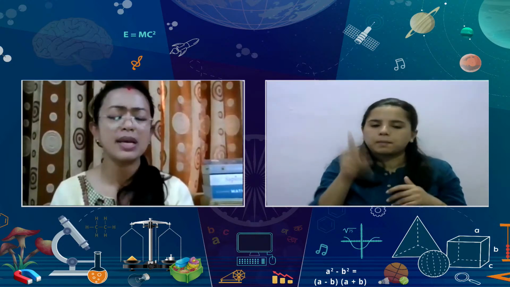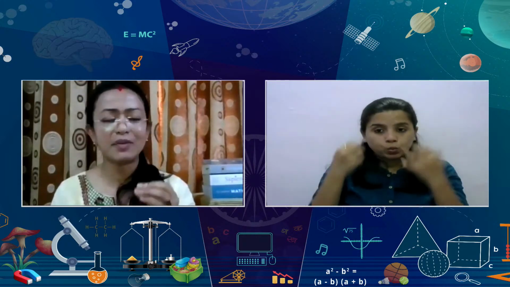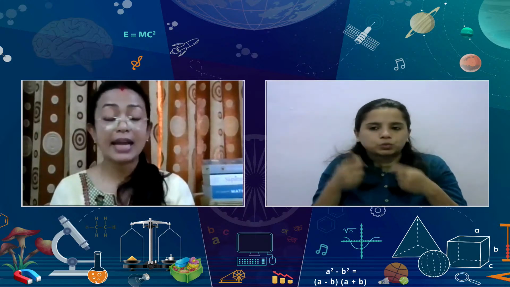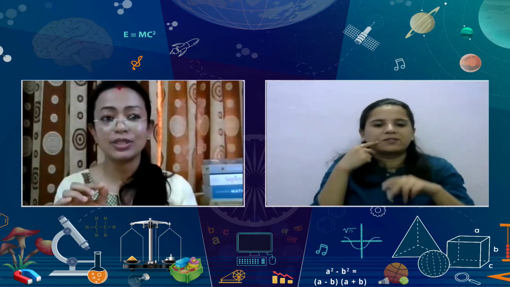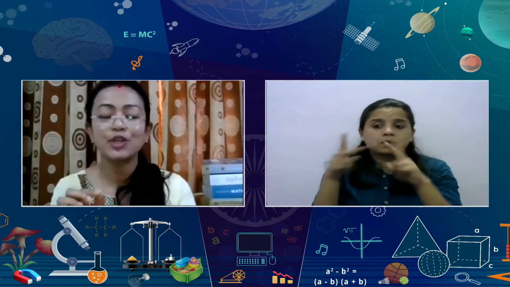Also, sometimes once the need of one component is completed, we want to remove it, like while making a cup of tea. Once the tea leaves have given the color and flavor, we want to say goodbye to them. So there are different reasons why we go for separation, and it really helps us understand. And another thing I need to mention: until and unless you know the difference in properties, you will not be able to separate them.